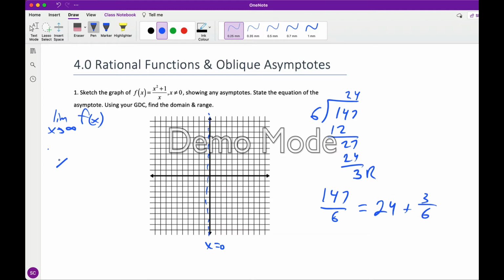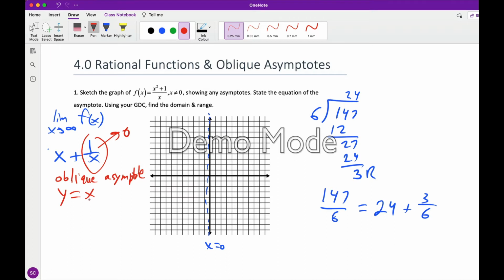And we can do the same thing with algebra. x into x squared plus 1. Actually, for this one, you don't even need to do long division, because you can just divide both terms by x, and we have x plus 1 over x. So that's the function. As x goes to infinity, this becomes closer and closer to 0. So we just get y equals x. So y equals x is the oblique asymptote.